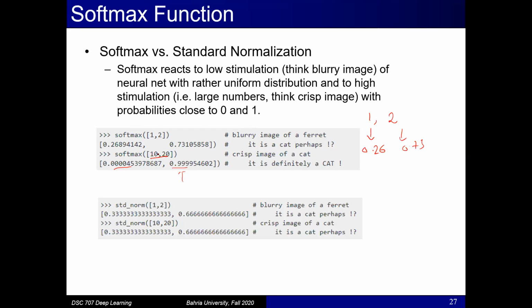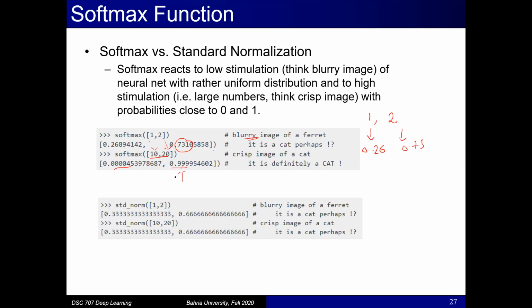So if you interpret it intuitively, when your classifier is 70% sure, maybe it is not a very clear, crisp image of a cat. Maybe it's a blurry image of a cat, so the algorithm is 70% sure that it's a cat, but 30% or 25% it thinks it might be something else. But once you have 10 and 20, then your algorithm is very, very sure that it's a cat, and it is very sure that it is not something else.